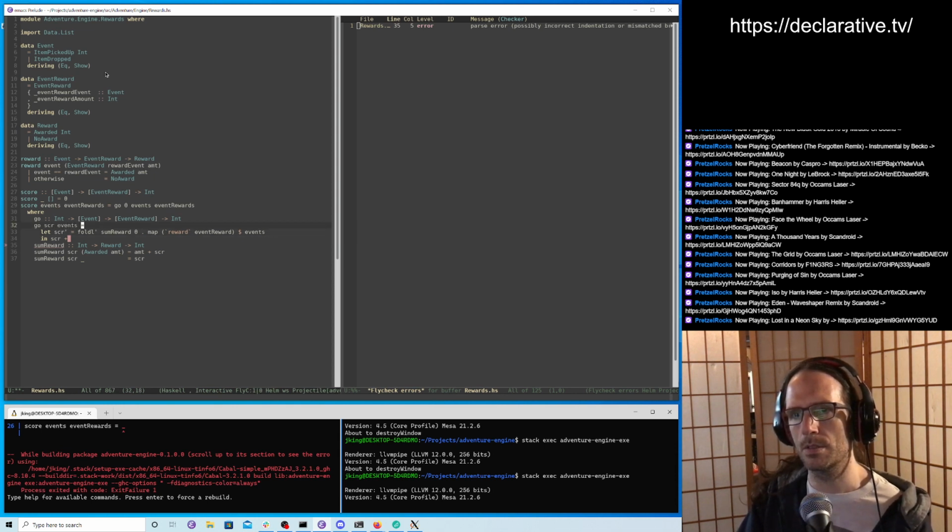Skr, events, and the current event reward we're inspecting, and the rest, just as we had before. And then we add skr prime plus the natural recursion of go with the current amount.